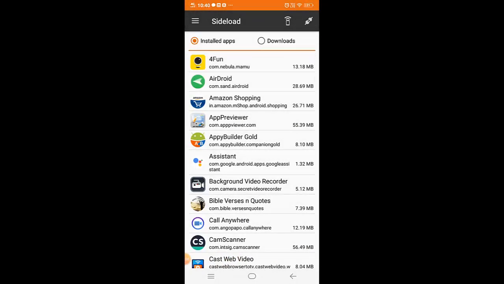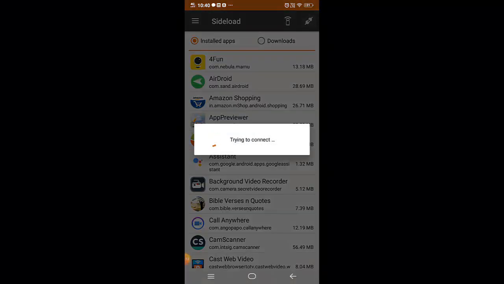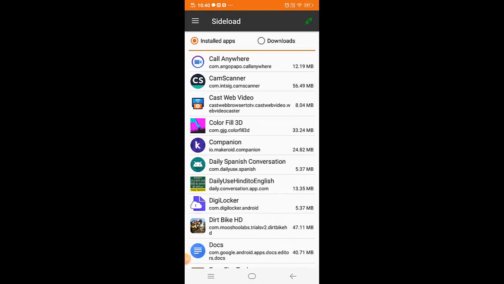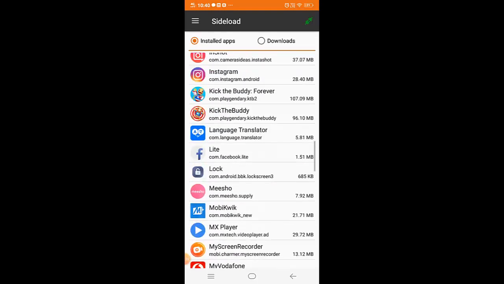Then you can tap on this Wi-Fi again, and it will easily discover via the IP address. Once the app discovers your Fire TV, you need to tap on these two plugs to connect to each other. It shows the message connected to Fire TV, and nothing really is left.